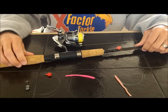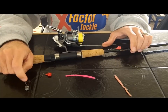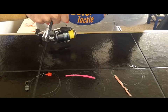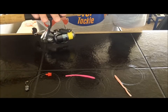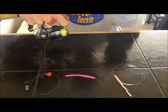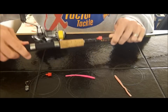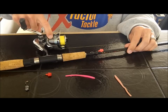One thing I will say is that if you do have a cheap rod like this, when you are drift fishing — in other words when the weight is bouncing on the bottom — a little trick I like to use is to hold my finger on the line. That allows me to feel every little bump, whereas if you're holding it normally, the weight is not transferring on a cheap rod to the blank like it does on a high-dollar rod. If you put your finger right here on the main line, you'll feel even the tiniest little nibbles, just like you would on a high-dollar rod.